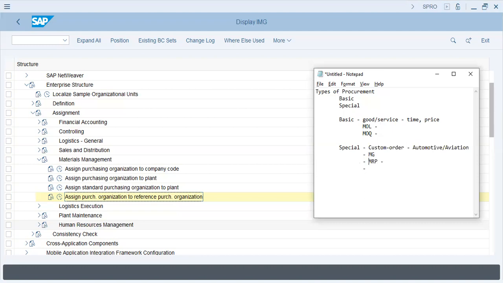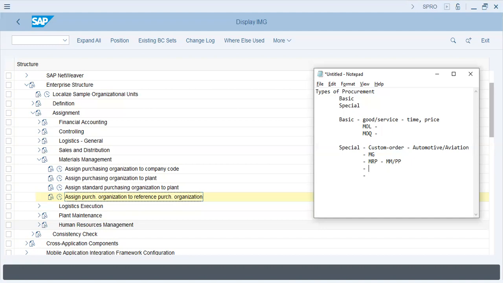MRP will be run for MM production to build this custom order. Or in case of Imtiaz, special orders can be special stock for seasons like Ramadan, for Eid, or for Christmas. You bring and import special stock for the season.